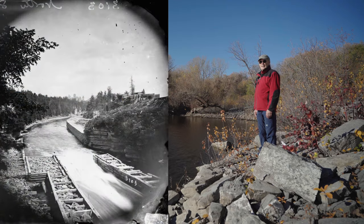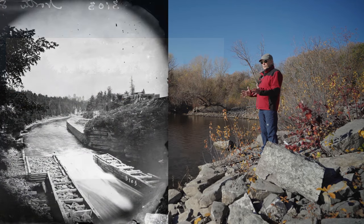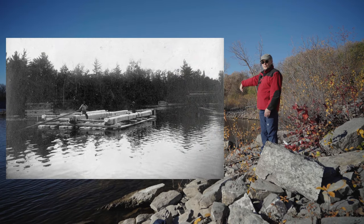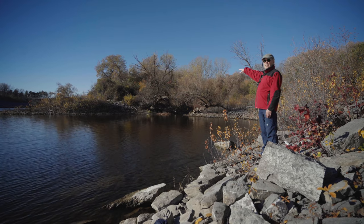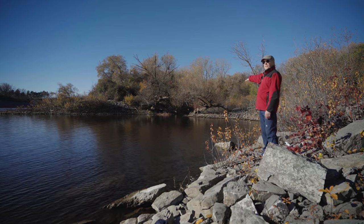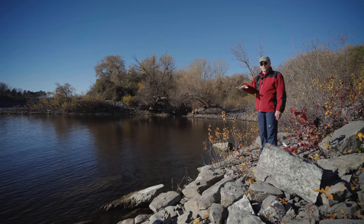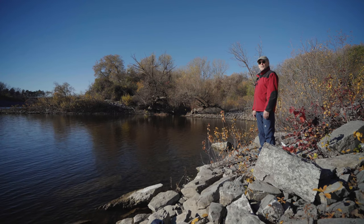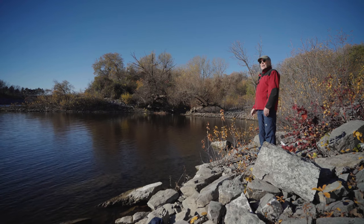This was also the exit of the hull slide. The timber rafts above the falls would be broken up into cribs — cribs are 24 feet wide. They'd go through the hull slide, which Ruggles Wright created in 1829. He blasted out a channel that led to this natural gully from above the falls. The timber slide itself was no more than about 300 to 400 feet long, and then you had this very long natural channel that led to the river.